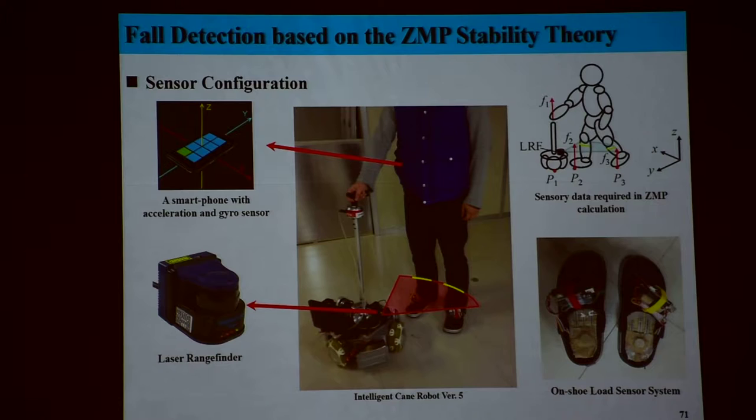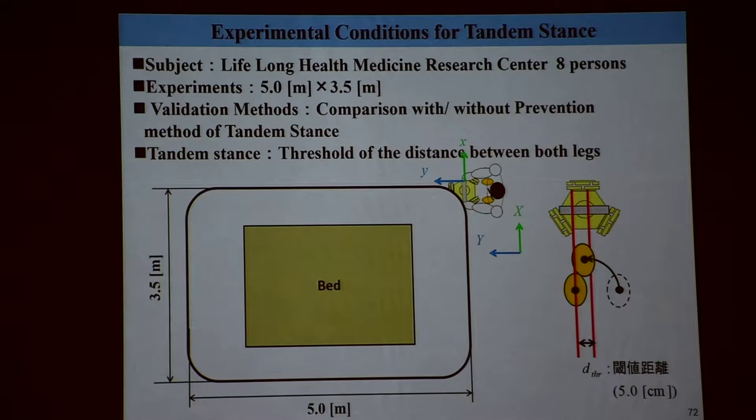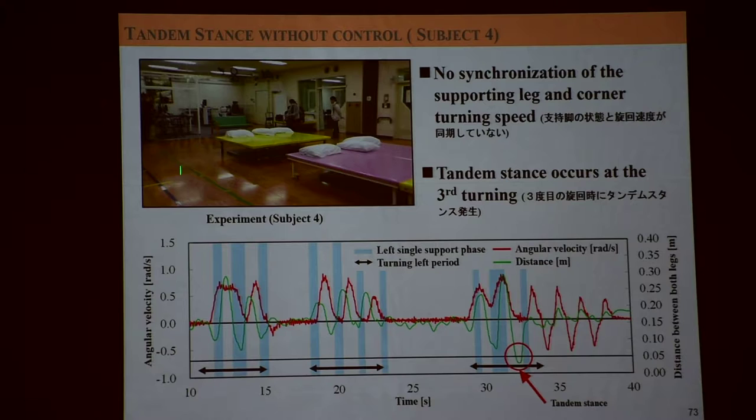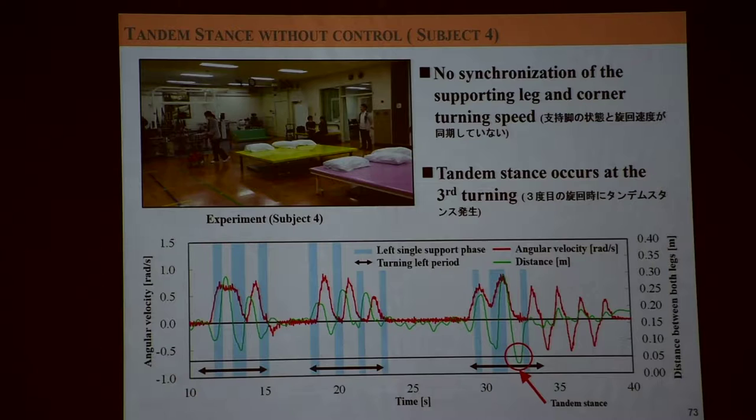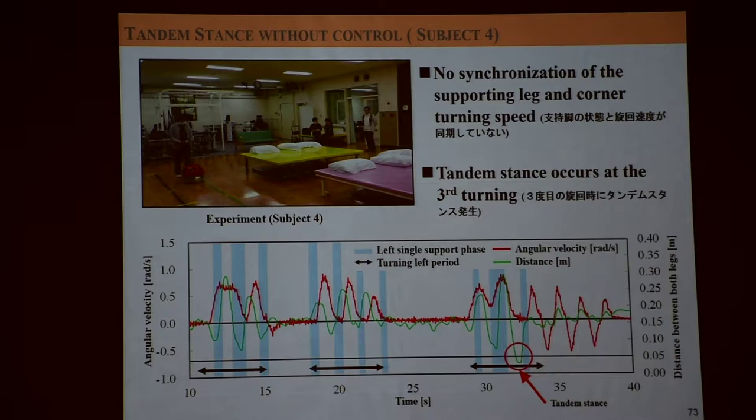This is the simple one — as I mentioned, why do it here? Because there's a range finder measuring the left, right, and the triangulation — the center of gravity within that. That's like a tandem stance. How can we prevent it? We detect it — tandem stance starts, happens here — then we detect it, just stop it before then.